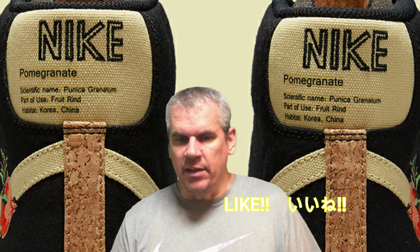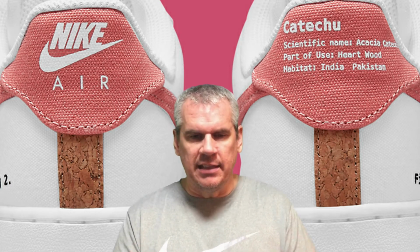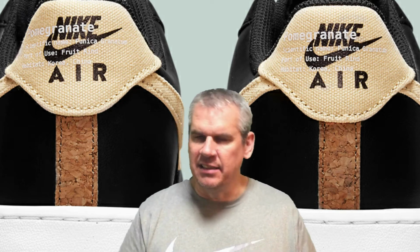And then if we go back again to the Indigo Blazer Air Force One heels and you see what's going on there, flip that out to the Cate Coup heels, and then today we're back again to what was the original with the Air Force Ones. It looks just like the Indigos did, with a sort of base branding in Nike underneath the details about the flower on both shoes.